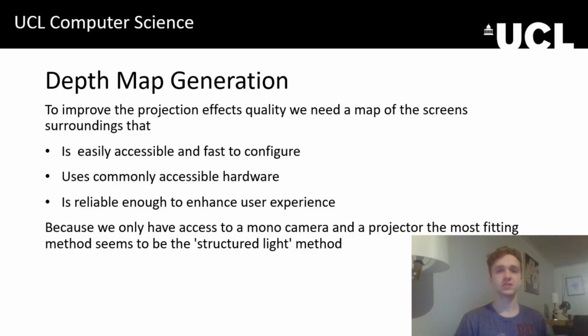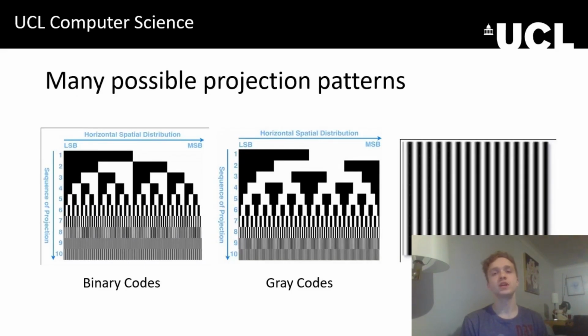For more accurate projection results, the initial calibration process requires us to generate a depth map. And while there are many ways to go about creating one, we want ours to be as easily accessible as possible, without requiring any special equipment. So for a good mix of reliability and ease of use, while still using just a webcam and a projector, we can opt in for a technique called structured light, a variant of which was actually used in the initial Kinect design. It involves projecting various patterns and using triangulation between the expected outcome and the camera footage.